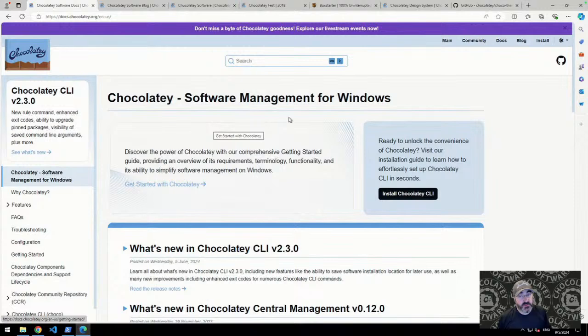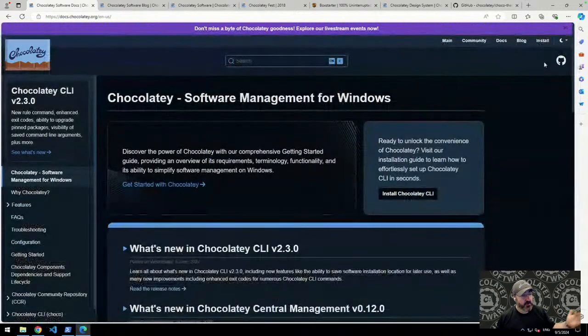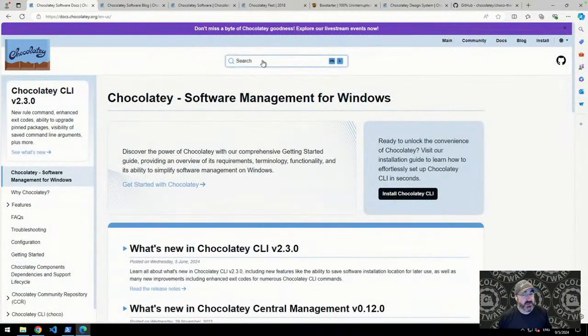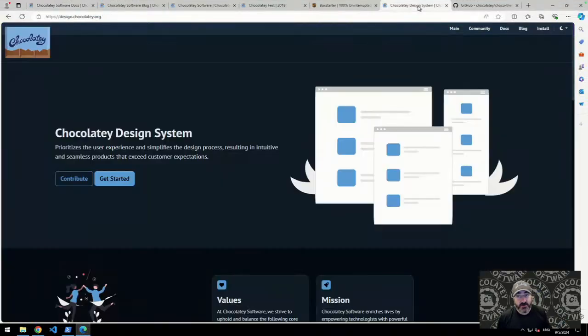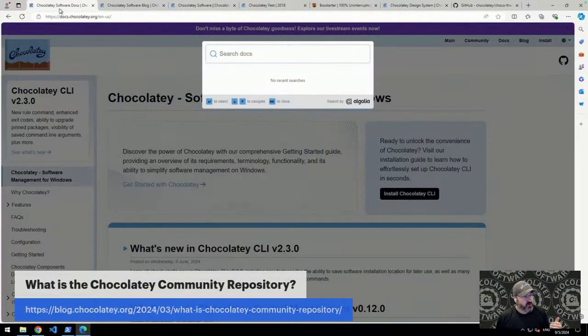It's Chocotheme that's been responsible for things like the consistent dark mode and light mode across all the websites. It's Chocotheme that's responsible for handling things like the search that happens both on docs.chocolatey.org, as well as things like community.chocolatey.org. Actually, I never put that website up here. That's one of the other ones that should be up here. Community.chocolatey.org is one of our other web assets that I should have had in my open tabs. So, again, I still haven't gotten to the answer to the question.